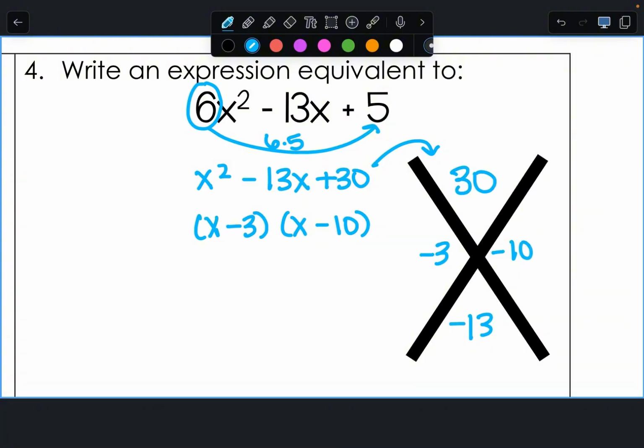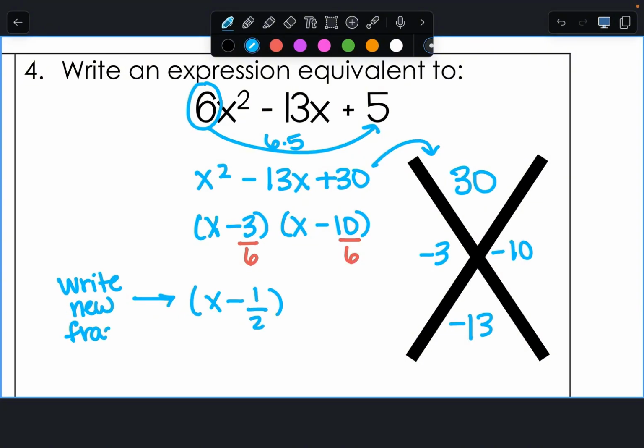Now, we did kidnap, so what do we have to remember to do? Return the kid. So divide by 6. Now, when you simplify 3 over 6, what do you get? 1/2. It continues to be a fraction, but it is a smaller fraction. So x minus 1/2. You have to write the new fraction, so write that down. You have to write the new fraction, and then you're going to do bottoms up with the new fraction, not with the old one.